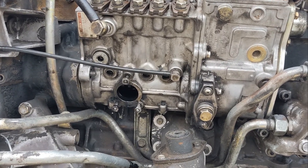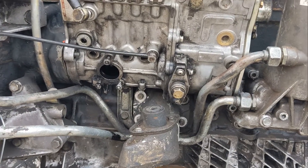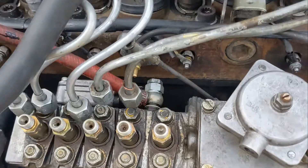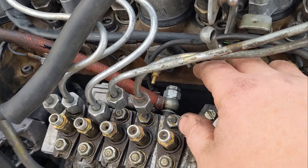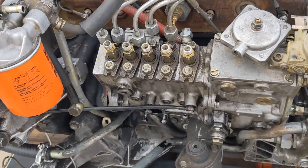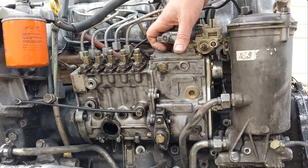This pump doesn't have a lift pump but it has a hard line — a 17 millimeter nut that connects to your fuel filter. Loosen that, then loosen the 17 millimeter fuel inlet on the front and the one on the back, also 17 millimeters. Then you have a throttle linkage — put a flat screwdriver in there and pry and wiggle it free. That's everything holding the injection pump in place, timed at 10 degrees after top dead center.